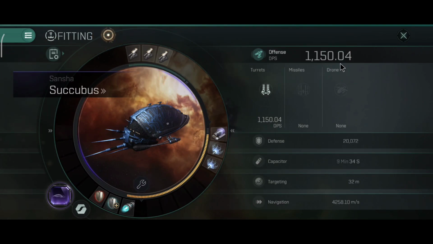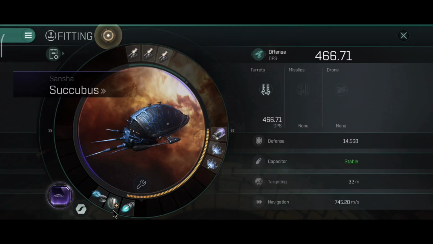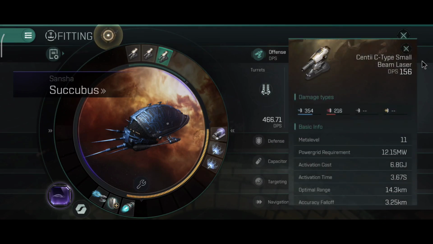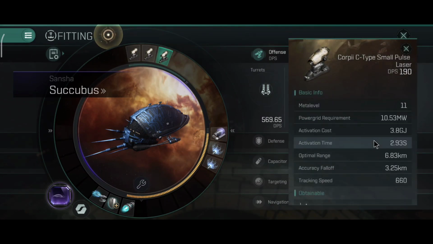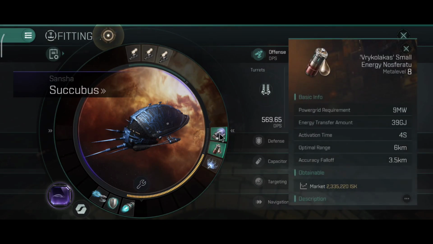647.31 DPS, and it's slowly going to be charged up, and at maximum charge 1150.04 DPS. Nice. Pretty decent DPS for beam lasers, a little bit lower, but the trade-off is the extra range and overall better speed tanking, because you are going to be orbiting outside of the web range. You can do a build like this with one heatsink. Basically it increases your DPS, and you can do the same builds.